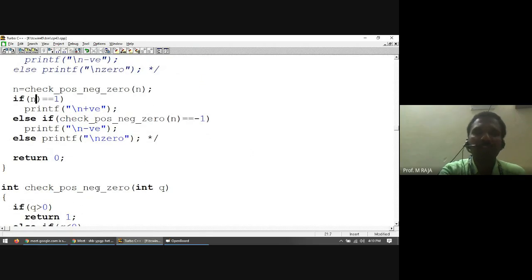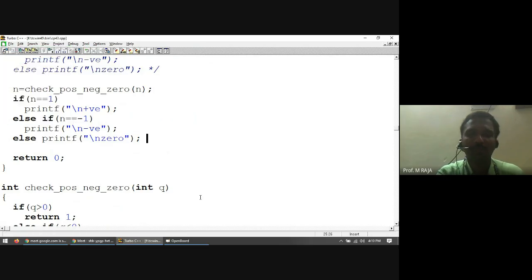So further you can check if n is equal to 1, printf positive, else if n is equal to -1, printf negative, else this is 0.